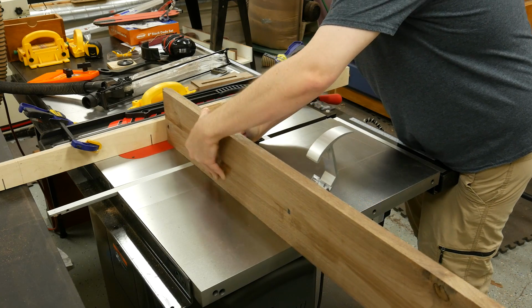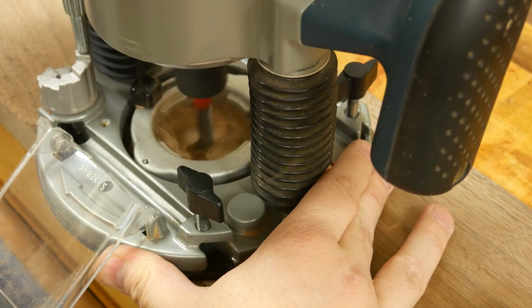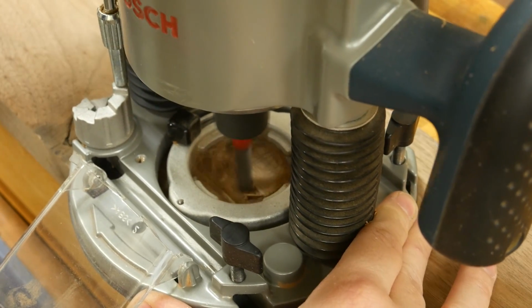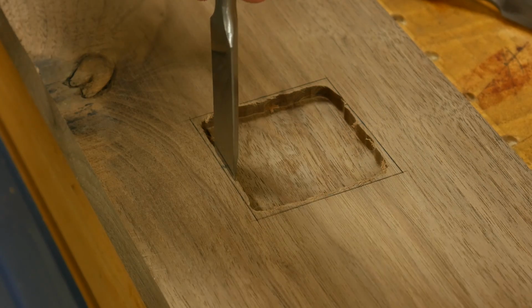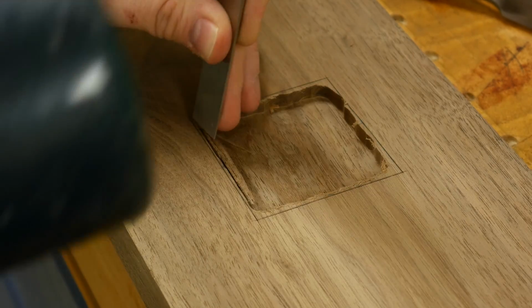After making a pass, I flipped the board to cut all 4 shoulders of the tenon. The final joinery I needed to cut in the bottom shelf was the mortise that the shelf support will be glued into. It's a 2x2 mortise that's 1/4 of an inch deep. To remove the waste, I use my plunge router with the spiral bit. I stayed about 1/8 of an inch away from the line so that I could clean it up with the chisel.